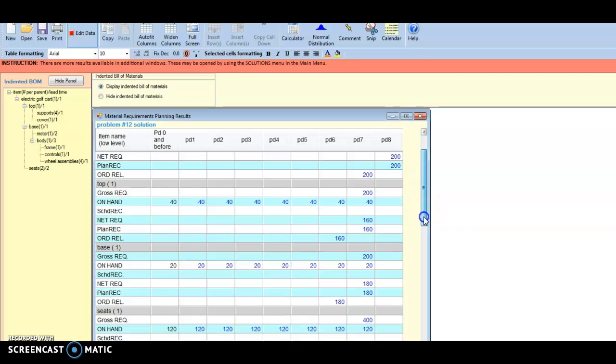For base, I have an order release of 180 for week number 6, or period number 6, I should say. If I go back to my solution, my base, 180 for week number 6, that all looks good.